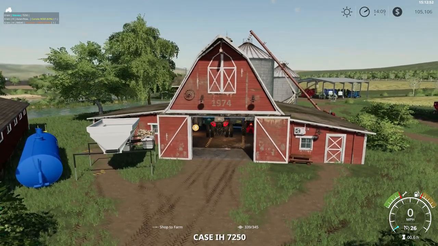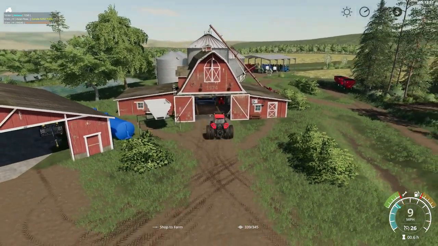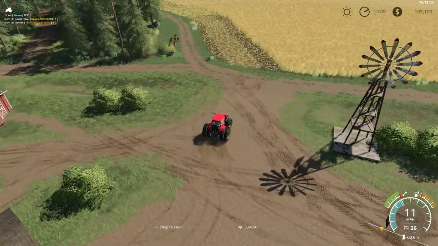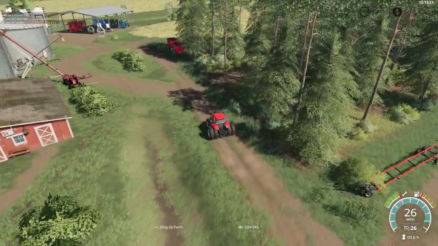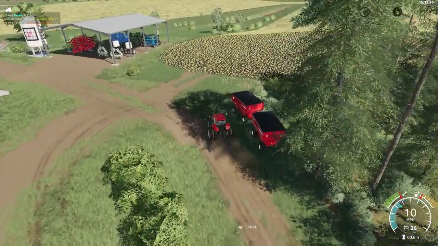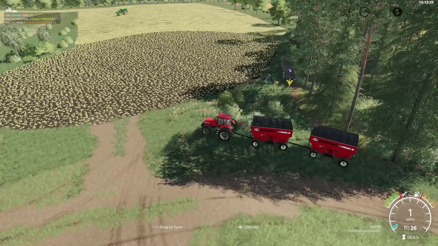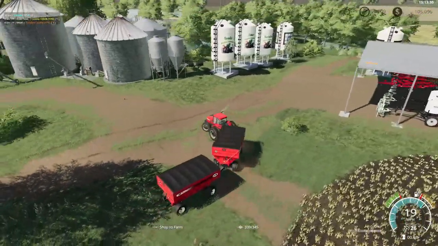Jump in our old trusty 7250 here. So this is basically old American iron right here. Spent many hours in a 7140 when I was growing up. Many hours. This tractor has sentimental worth to me. Get a wagon unload course created here.